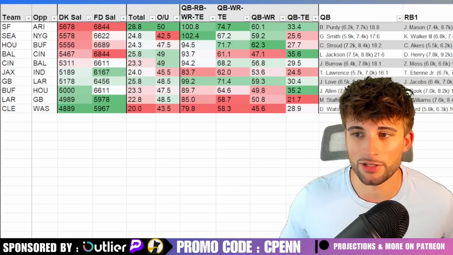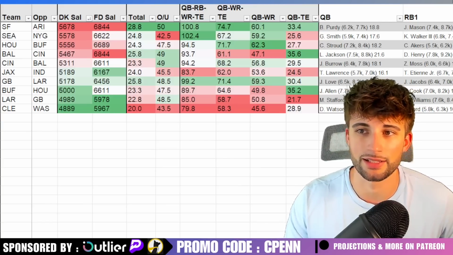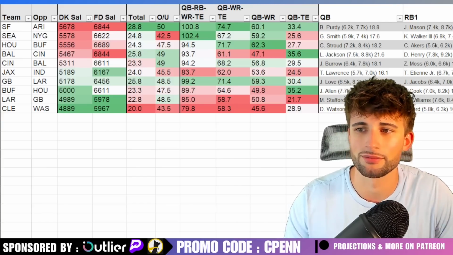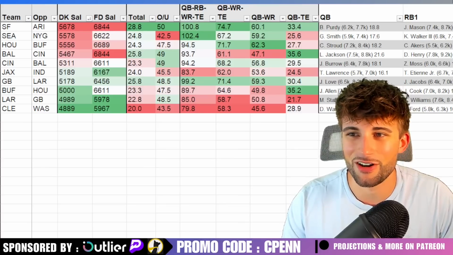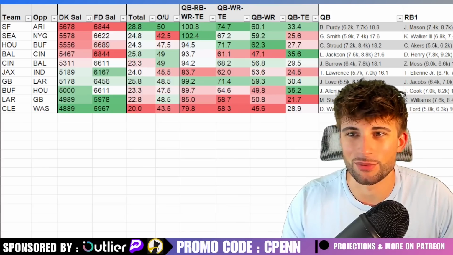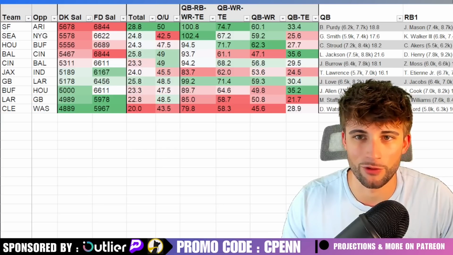Tight end position, I mean, who knows? I think a lot of us, like with Mike Gesicki last week, ended up with nothing, like 0.7, like one catch for negative 7 yards. Eric Ebron was involved a little bit, but you know, it is what it is. But either way, San Francisco tops the board for me, which makes sense.